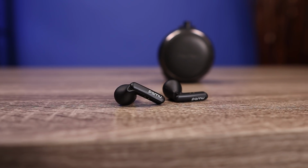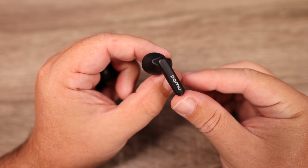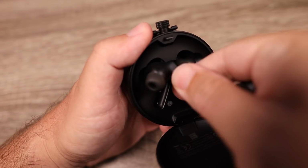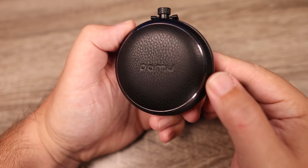Now, one thing I do want to say about ANC mode compared to ambient mode, because that's the only two modes that are on here, these definitely affect the battery life. Now, if you're going to use these full time with the ANC on, you're going to get 3.5 hours of battery life on the earbuds with 3 additional charges out of the case. So that would give you around 14 hours total if you're going to use them with ANC on, where if you use them in ambient mode, you're going to get 5 hours on the earbud with around 20 hours total using the case. But I'll go ahead and tell you now, there's really no point in using these in ambient mode unless you just want to hear your outside surroundings with your music, and the ANC mode is so good that I pretty much just wanted to leave it in that mode all the time.